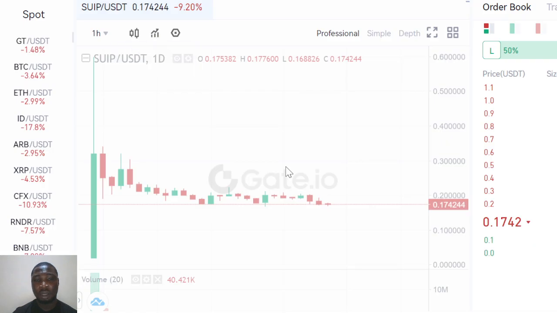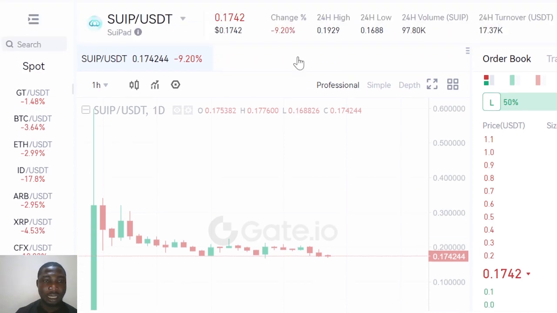And so all these are important factors that we must consider when talking about this token. So all these are what we must take note of when talking about this token. How can we make an edge, get an edge in it? How can we make use of it in the long run? So all these are basic information that we must take note of when talking about the crypto market itself.